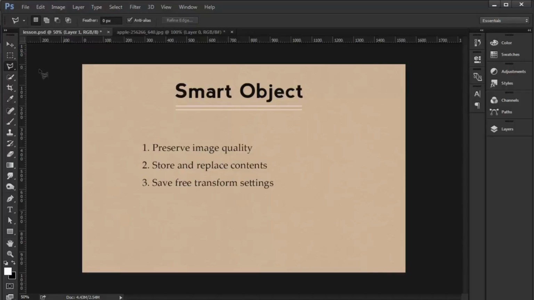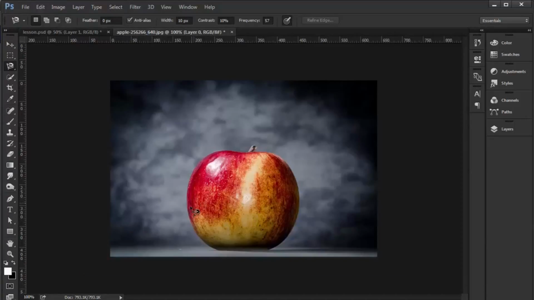The other thing here is the magnetic lasso tool. For example, I'm going to select this apple, and the magnetic lasso tool detects the sides of an object, okay, the edges, I mean the edges of a shape.